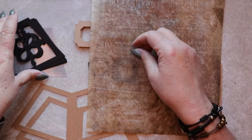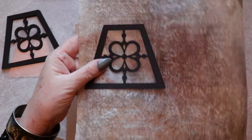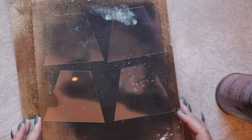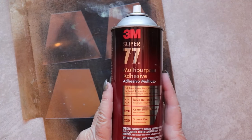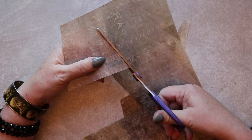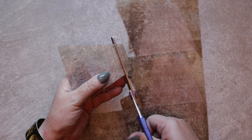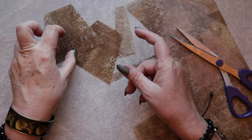Let's get started by layering together the translucent panels that will filter the light in the most beautiful way. We'll be building up layers of the specialty paper we created, the acetate panels, and then on top, we'll add those decorative panels. I'm going to place a thin layer of Super 77 spray adhesive on the acetate panels, and then press them directly onto the back of our specialty paper. Then the excess just gets trimmed away with a pair of scissors.